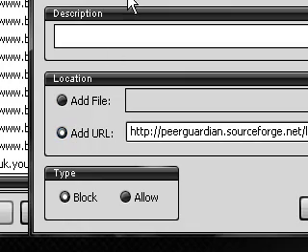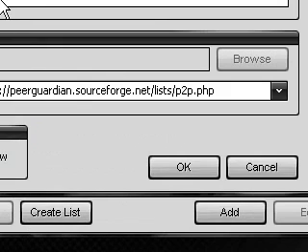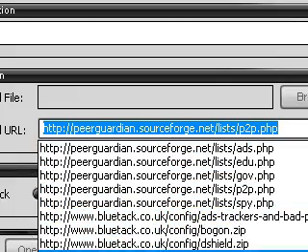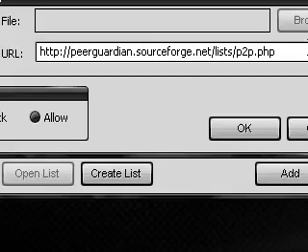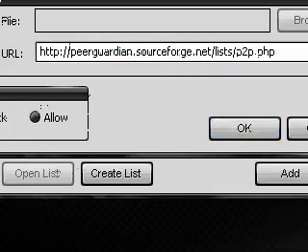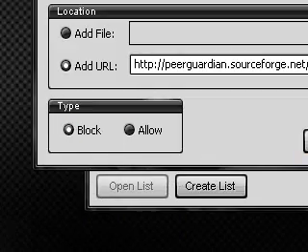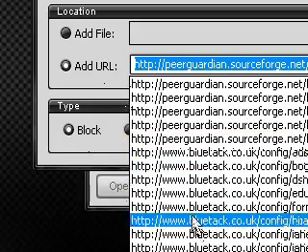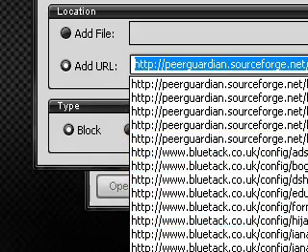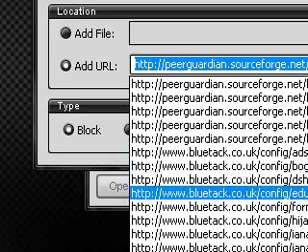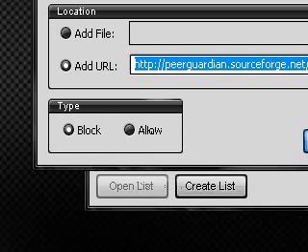click Add URL, and then click the drop-down arrow, and by default they will have tons of different URLs that you can block. Then down here you can select if you want to block or allow it. All the ones they have selected by default, you're going to want to block those. They have ones such as Microsoft, spyware, Trojans, more education files they're trying to download on your computer, just tons of stuff.